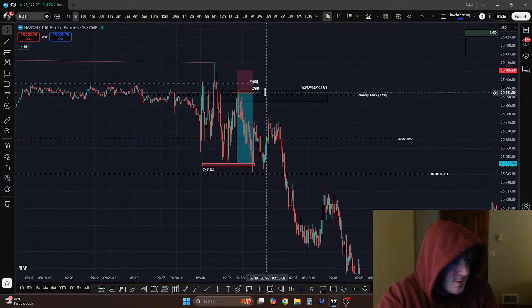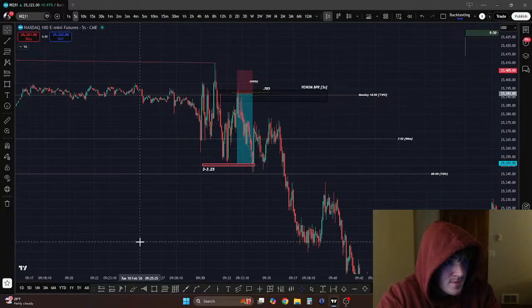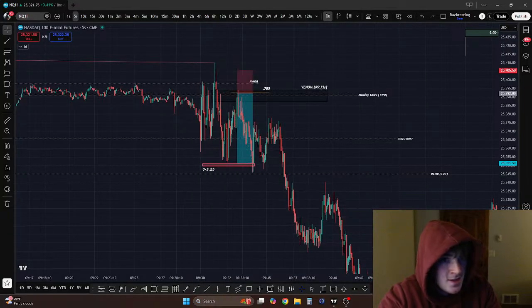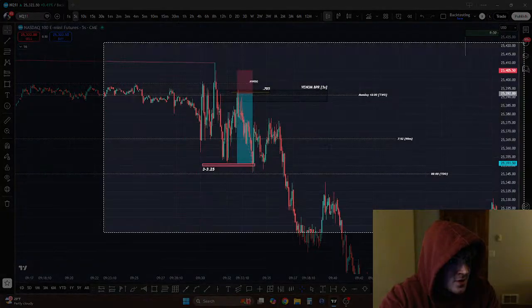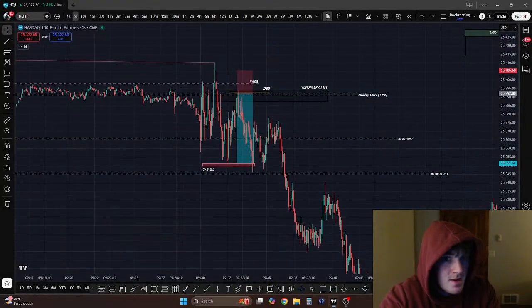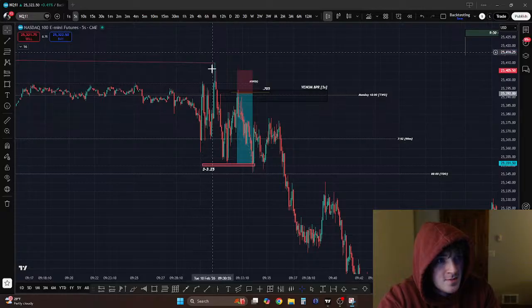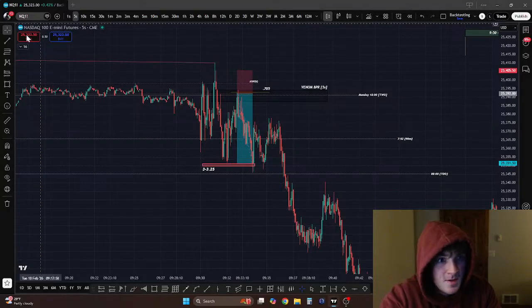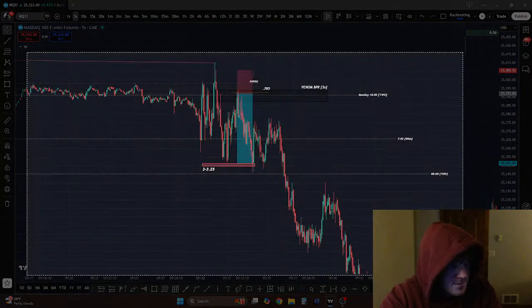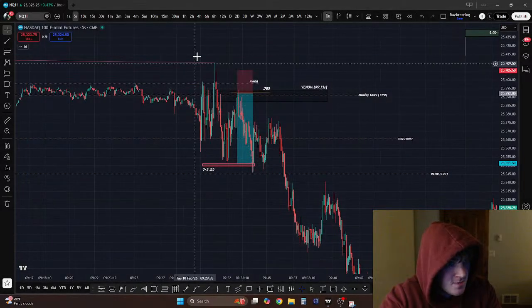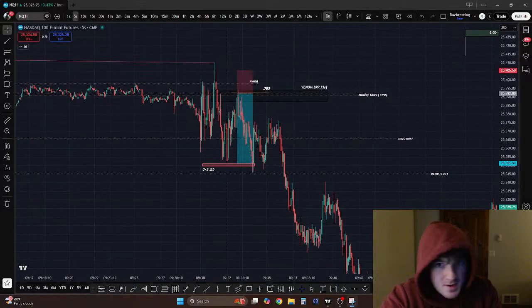So I'll take multiple screenshots. One of them where I show it the most realistic way you could take it, and then another one where I show maybe you target a drawn liquidity that was further out. And you guys also see how this is accumulation, manipulation, distribution, right? Accumulation, manipulation, BPR.